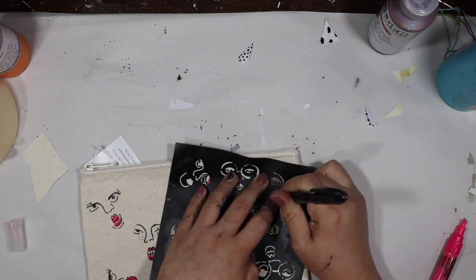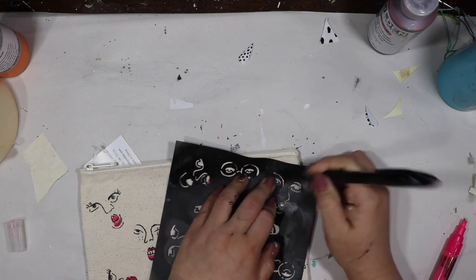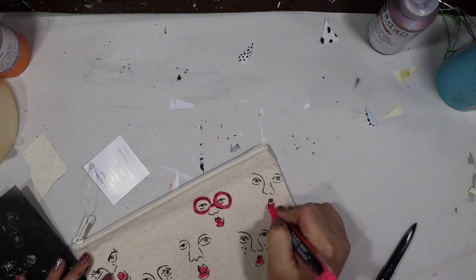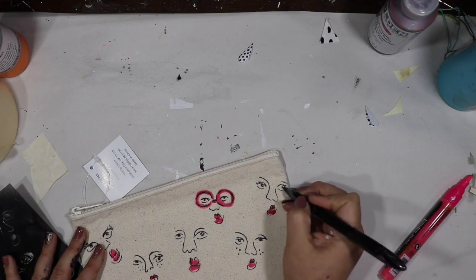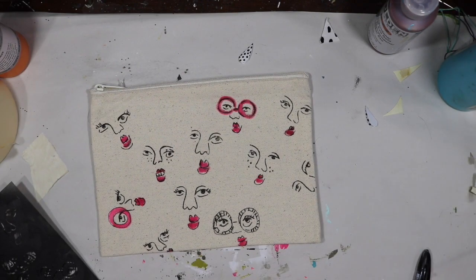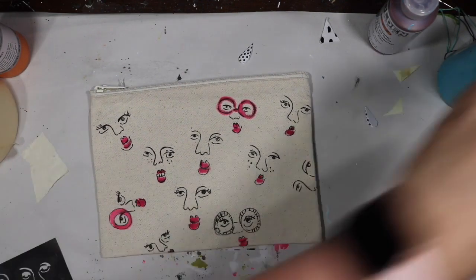I attached it with some Fabri-Tac 3-in-1 by Beacon. What's up, Beacon? Beacon Fabri-Tac will hold that fabric onto your little pouch. I just did a little drizzle across the top there and stuck that black and white fabric down, and it worked like a charm. So just wanted to give you that heads up, because I did not film that portion, but I really hope that you enjoyed this.